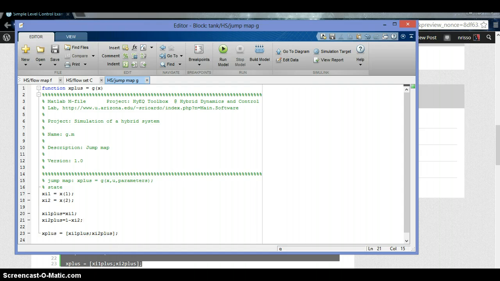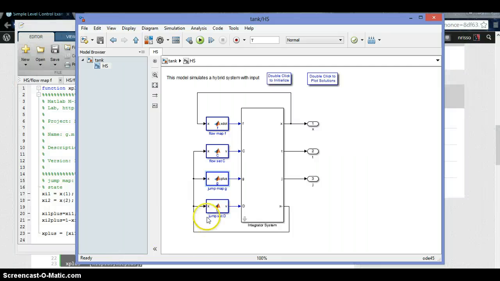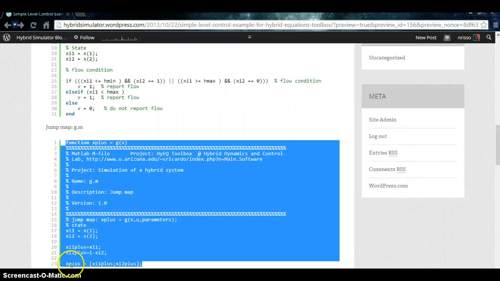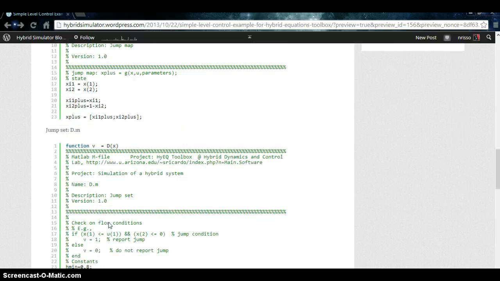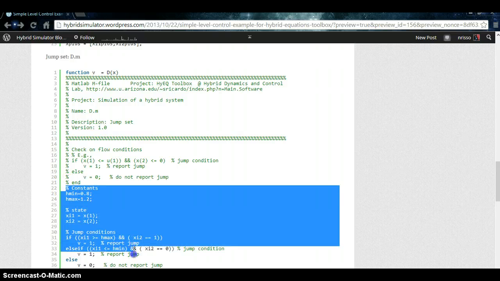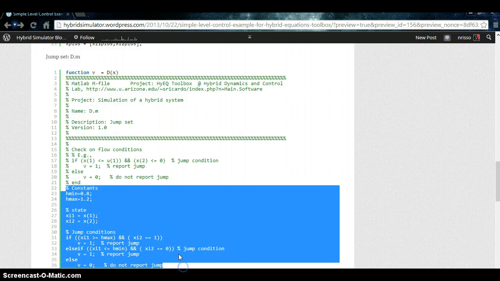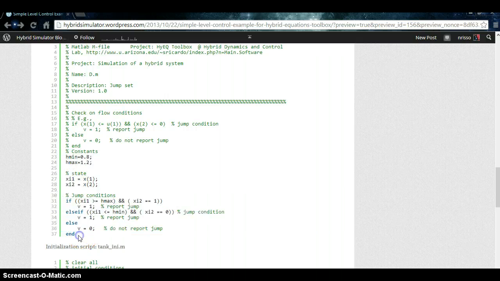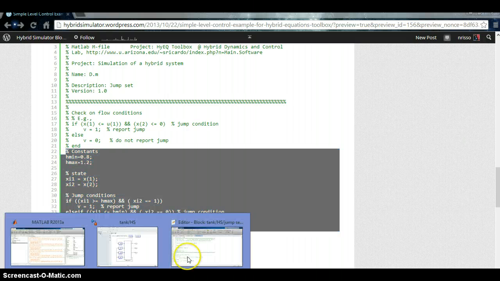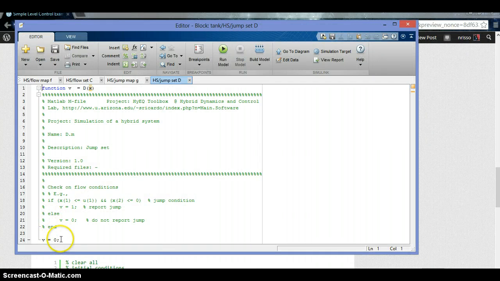Now we go back to the block, double click on jump set, go into the simulator block, copy the script for the jump set, and paste it on the script.